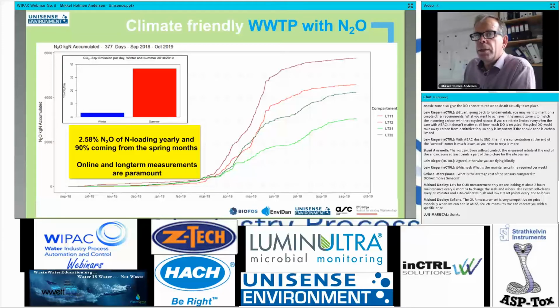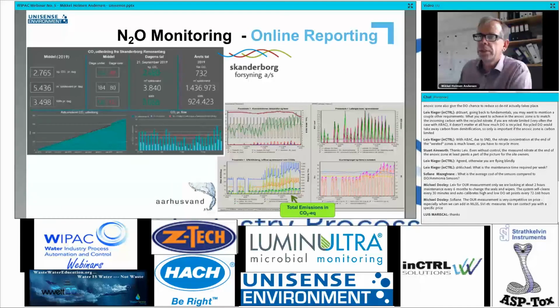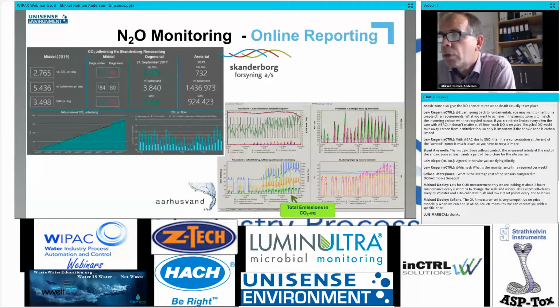And doing a control, trying to tune that in November, December 18 wouldn't make any sense. It's actually in March, April, May that you need to work with the emission control on this particular plant. And the monitoring, in terms of the online reporting, is becoming more and more important as sort of the third bottom line for utilities in terms of greenhouse gas bookkeeping. This is now an online feature running in real time, and not a key number that is really a guesstimate, but now measured in reality.